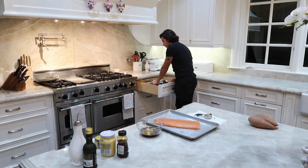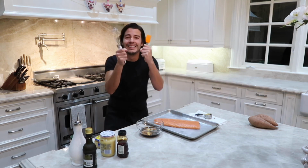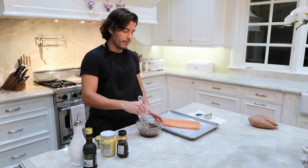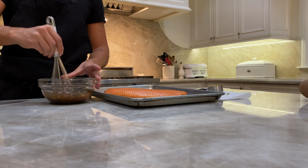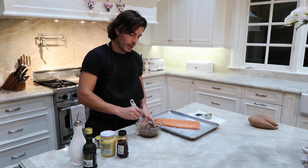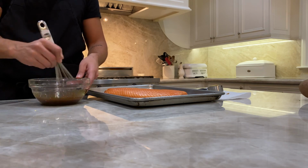Grab your brush and then your whisk. And now I just want to mix it up. You're also going to need at the end some dill, some lime or lemon, some parsley, whichever fresh herbs you like. Not that herb. Can't eat that herb. I mean, I guess you can, but, you know what I mean. Okay, so you want to make sure that's well mixed and nice.